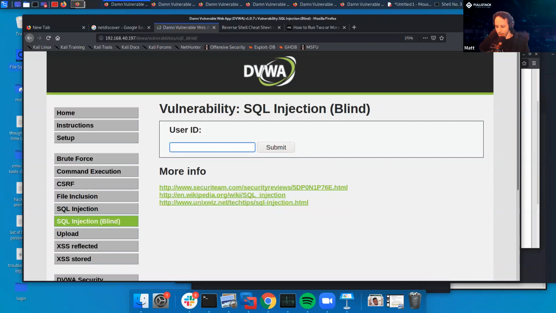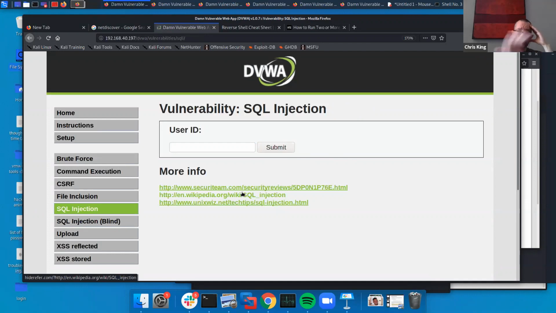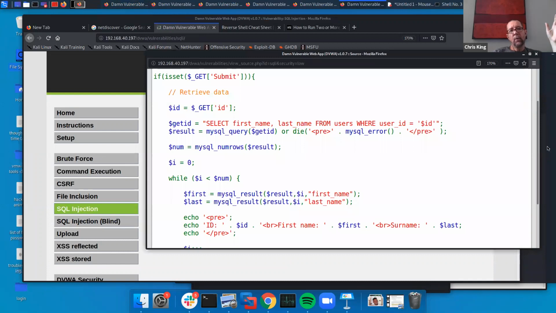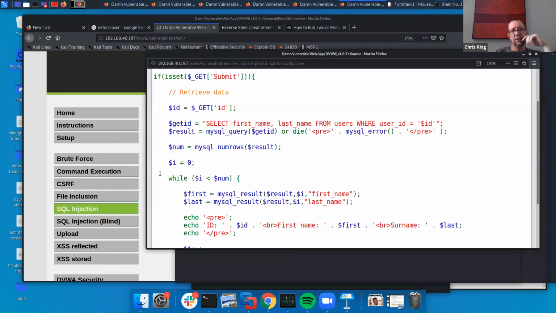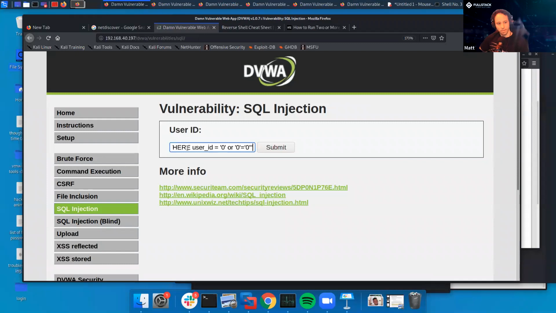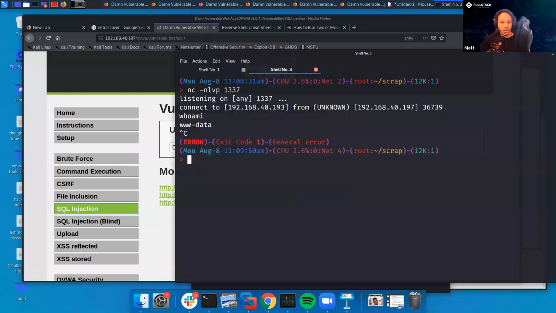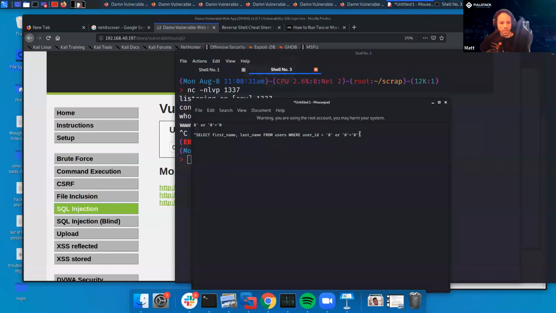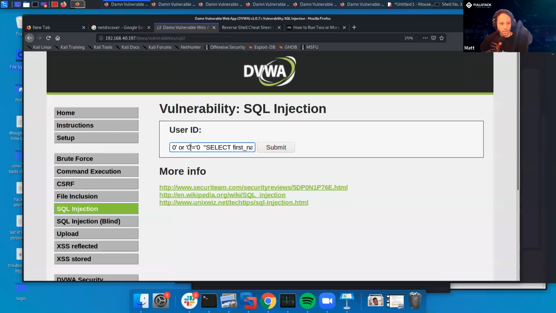Okay. Do you have any questions on SQL injection? Matt, I saw the 0 equals 0 in the text editor. How are you getting it into the code on this site? I didn't see where you did that. Oh, all I did was paste that here. Let me grab the whole thing. Here's my text editor. This was the payload I wanted. Control C. I literally just pasted it here and hit submit.